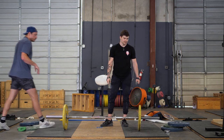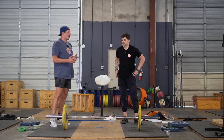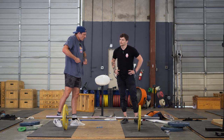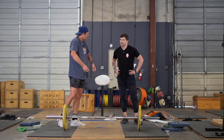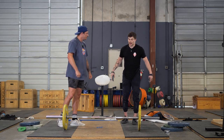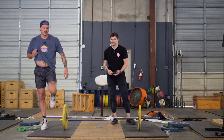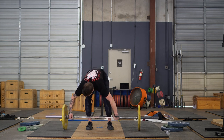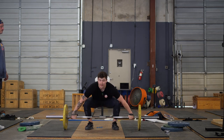Okay, so now we're going to do a slightly more dynamic one. This one's going to be the up, down, up, down, up, down thing. Do you raise the bar at all after contact, or you just kind of chill with it? Like the yo-yo snatch? Yeah, you just kind of squeeze a little bit. I'll do exactly what we just did on the yo-yo snatch, just without the pause. Yeah. Don't actually snatch. No, I don't know if my hip could handle that. That's cool. So we're just flowing on this.